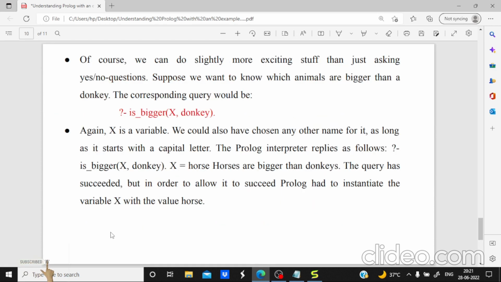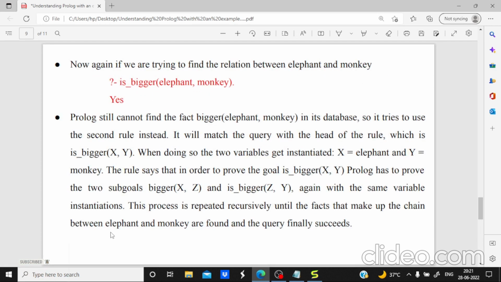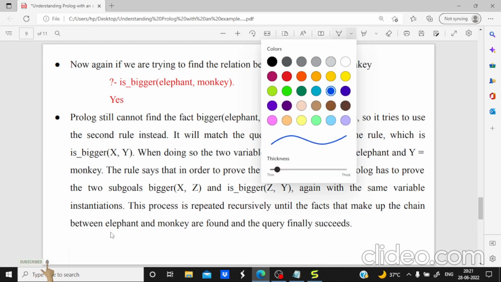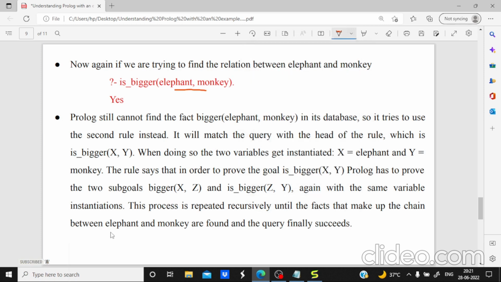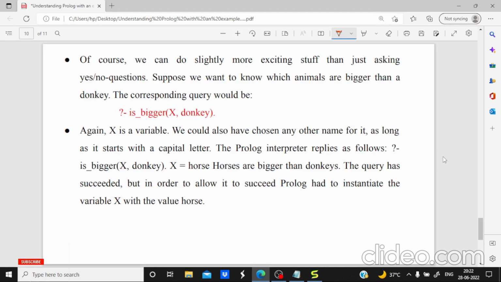Now we have only asked the query on the basis of the things which are already mentioned, like whether this relationship exists or not. The second query which we can ask is to list out all the elements that are bigger than monkey. This can be the other query for this type of example, that you list the animals which are bigger than a particular type of animal. Okay. So how will we implement this in our program?